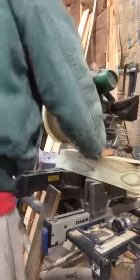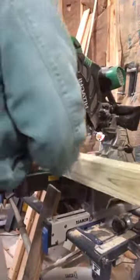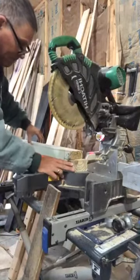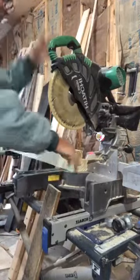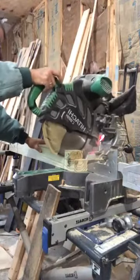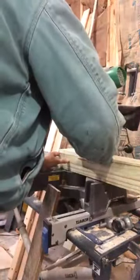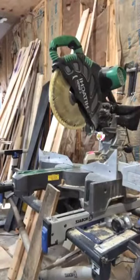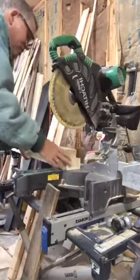Okay, we'll start with the next one. Yeah, let me start over here where I can see. I don't want to cut too far down. Yeah, I'm just flipping this so I can get an even cut here. Yeah, okay. Let's get the next one. I'll show you how I notch it out. Oh, let me flip this and start over on this side.